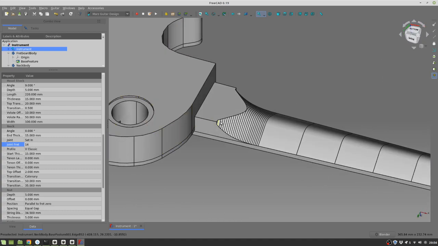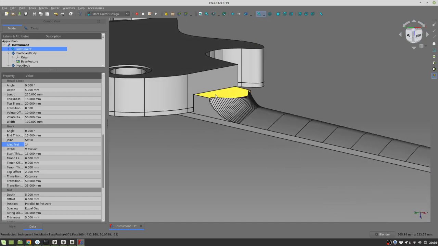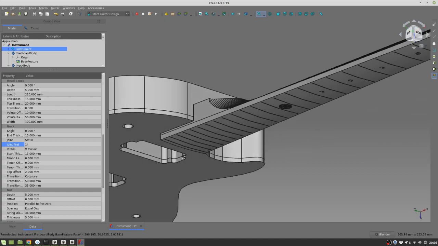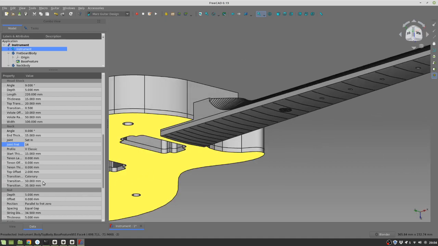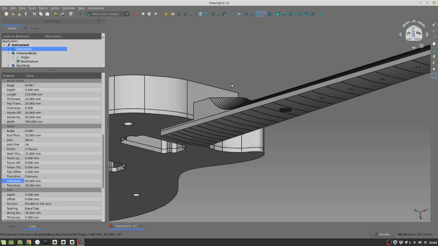And I want to alter this also because I don't want this spoke here. So in the transition I will change the transition to something larger. For example, 16, 60. Okay, it's better now.